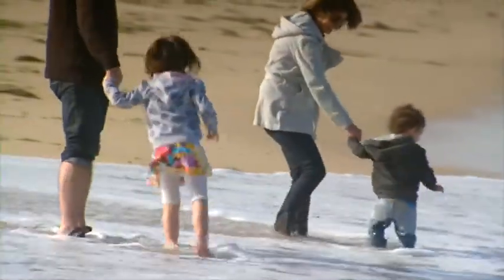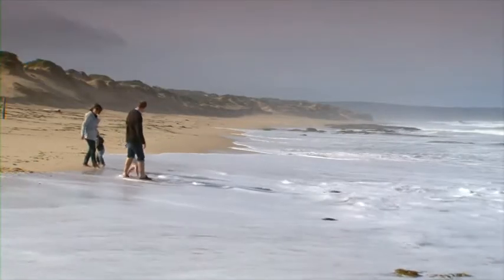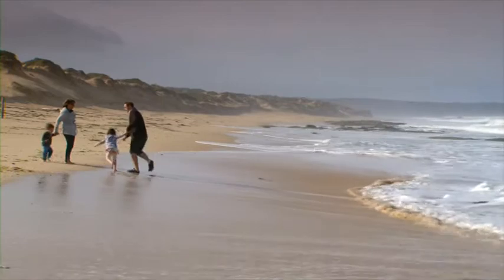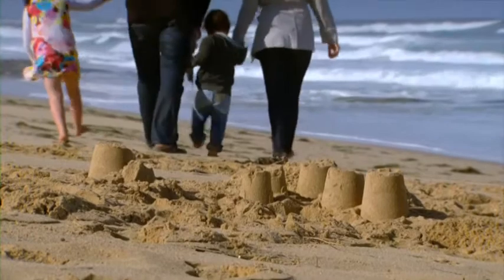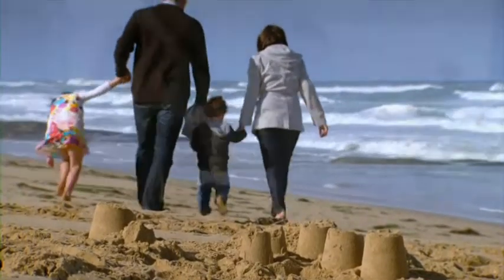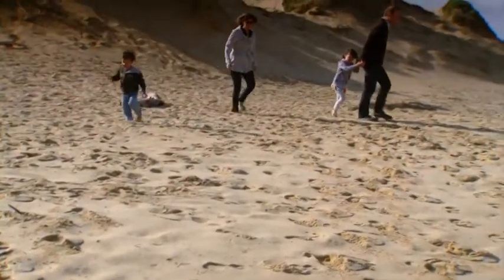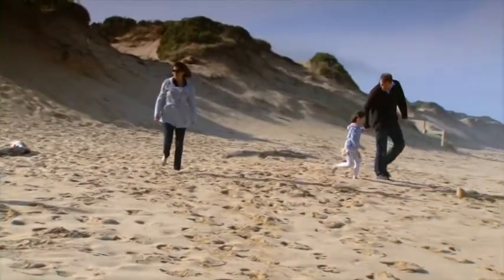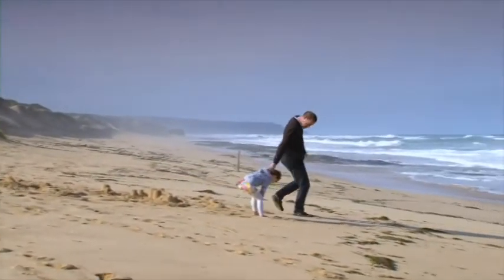They're finding it's a wonderful place to bring up kids. Being Melbourne born and bred, Joanne grew up spending holidays along these peninsula beaches. We have wonderful memories from that time. Building sandcastles, boogie boards, surf mats, the whole lot. Of Hungarian heritage, Thomas called England home before marrying Joanne and finding paradise here. Every Pom wants to come to Australia because it's just a wonderful place to live. You come here and then you don't really want to leave in a hurry.